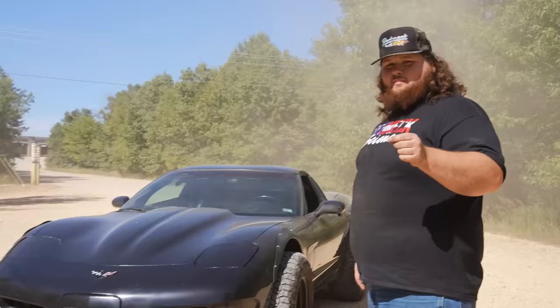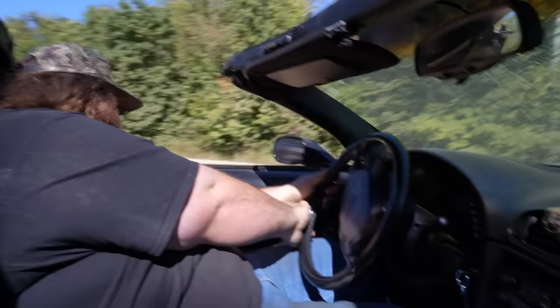I think it'll go a lot further than we expect, but I really think it's gonna break pretty quickly. There's only one way to find out — let's take bets. What do you think goes first: the clutch, the suspension, or do we drag the oil pan out of it? I think the clutch is really likely to go out first. I don't want it to be the first thing that breaks though — I want it to at least break in half.